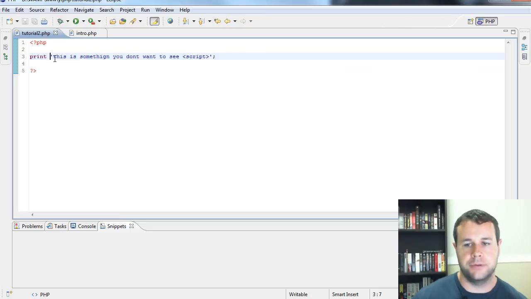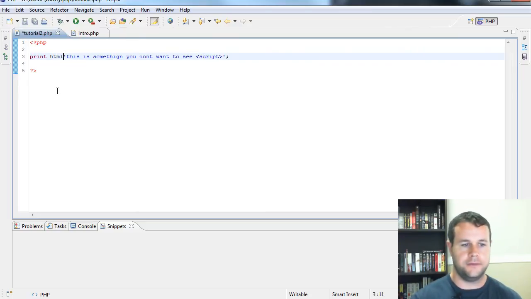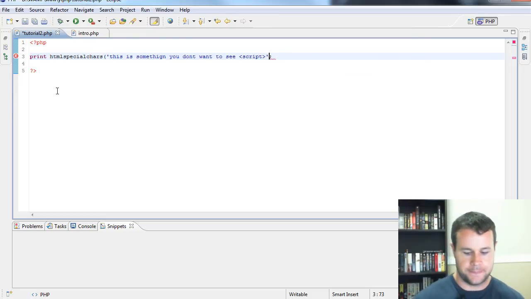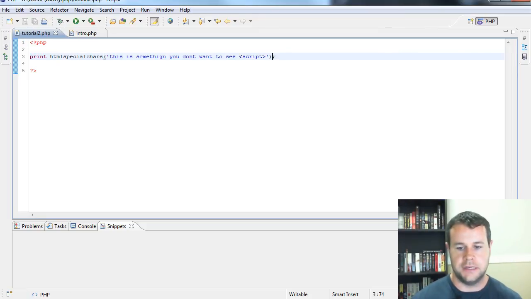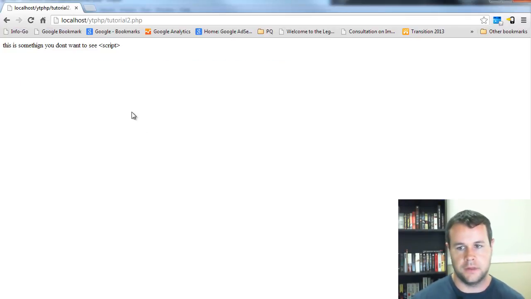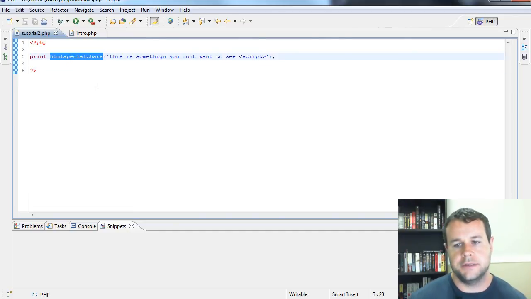If you're actually trying to print this out and you want to see this script with those special characters, what you're going to do is put htmlspecialchars, and then add in these brackets. You're going to save this, and then reload this page, right? And now you'll see that this is the script. So htmlspecialchars is a PHP function.